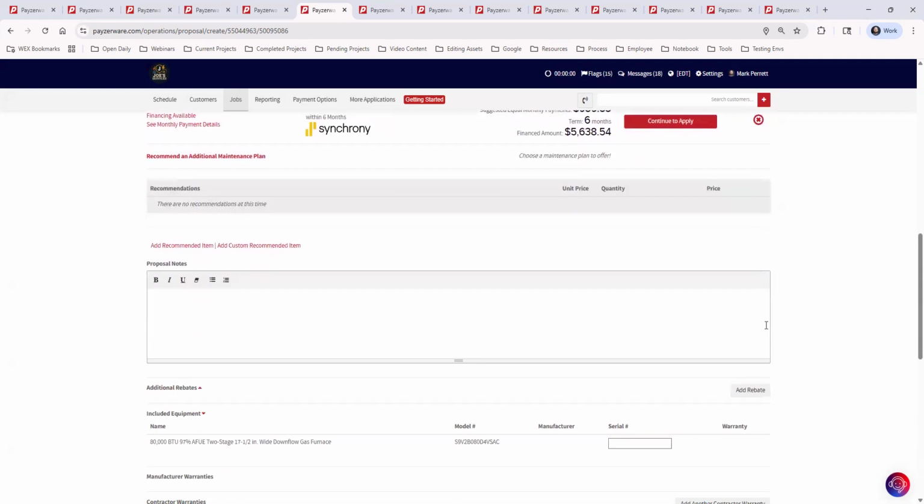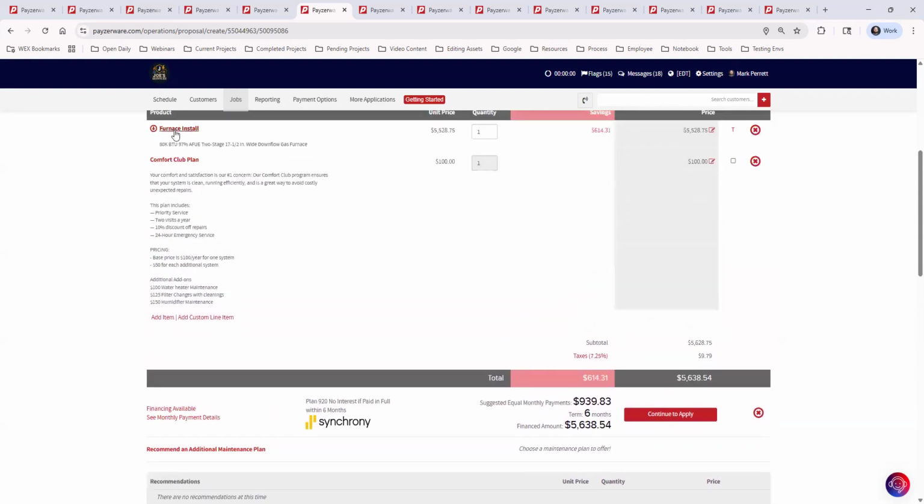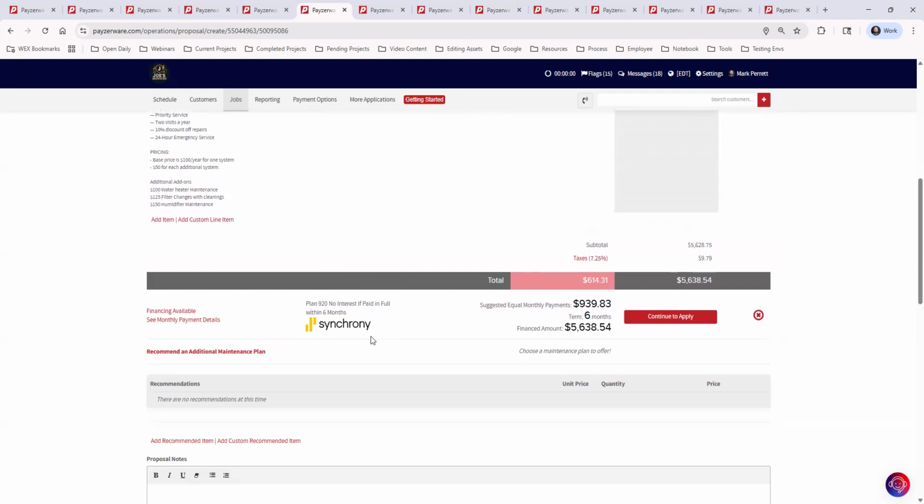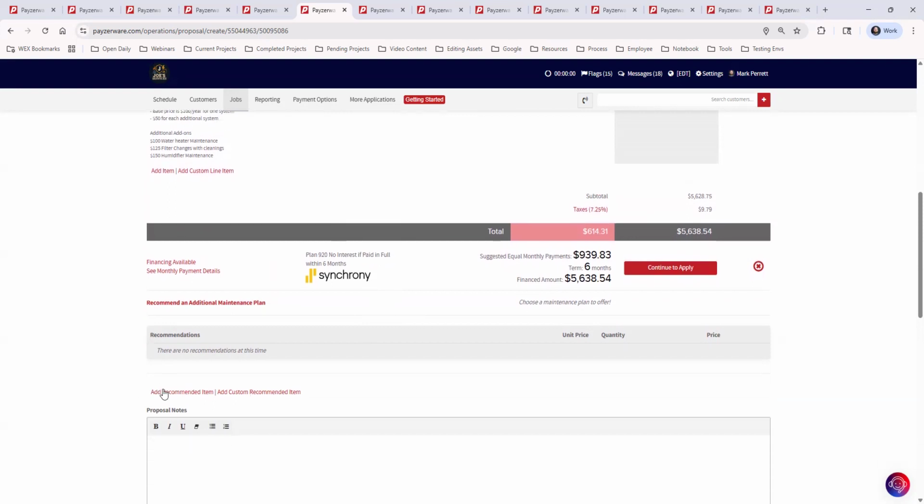We're going to scroll down. You can also add recommended items. So let's say that your field technician is on location. We are selling them a furnace install. We got them on the maintenance plan. We're going to do their first visit probably next month. But I did notice that your filter could use an exchange. I happen to have a filter on my truck. It'll be 20 bucks. Want me to go ahead and do that for you today? Recommended items, they're a great way to get the ticket sizes, the revenue that you get, increased per job.